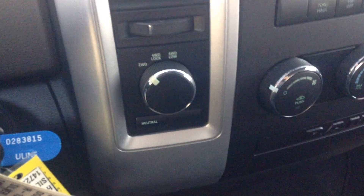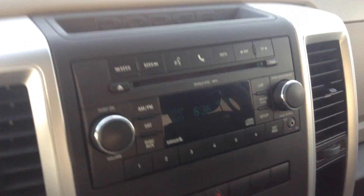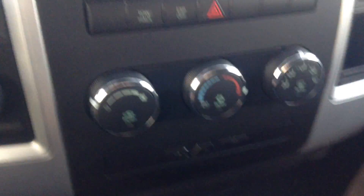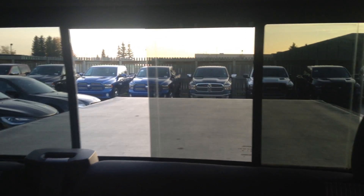On the left-hand side of your dash you've got the dash control buttons and cruise control at the bottom. There's also a switch for two-wheel drive, four-wheel drive, and four-wheel drive low. You've also got the stereo here — very nice stereo. Here's where you turn the heat and AC on. Also got a tow haul mode and traction control button. At the bottom you've got two power outlets on each side and a giant cup holder. This one also has the back sliding window, which actually opens and closes — a very neat feature.